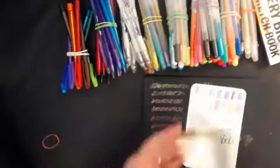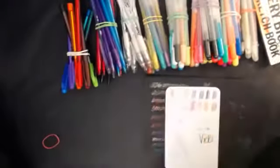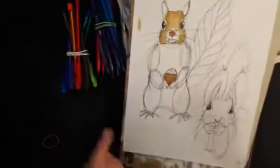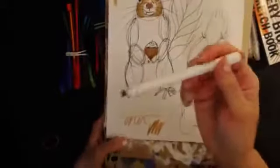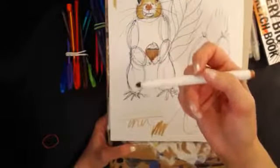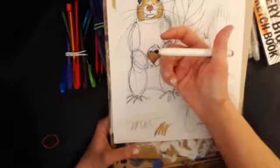And again, I showed y'all earlier, if I just want to color with some water-based markers, these are the Crayola bullet tip. And the reason I like the bullet tip is because, bring back the squirrel over here, you can get fine line. Let me do a brown because you can't see light colors on camera. Here we go. You can do a fine line. You can do like a regular writing line, but if you get the side of the bullet tip, you can get thick. So they're very multi-purposeful in their line width, and I think they're $10 for 50 of them in the kids section at Michael's, and you can use a 40% off coupon.